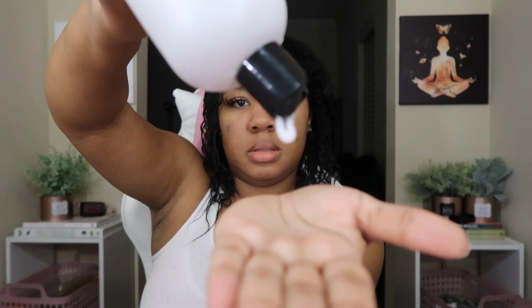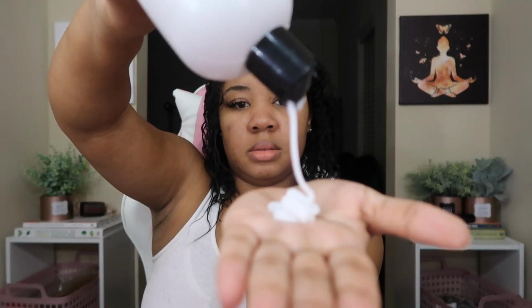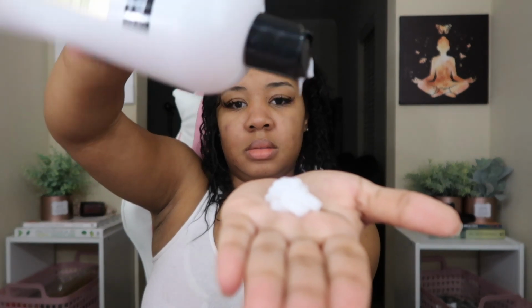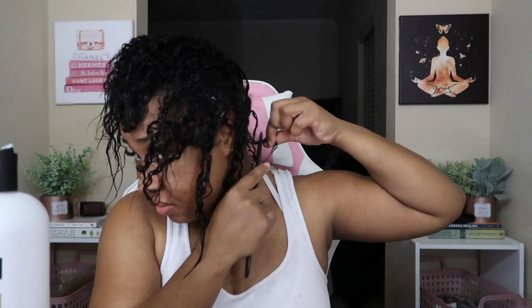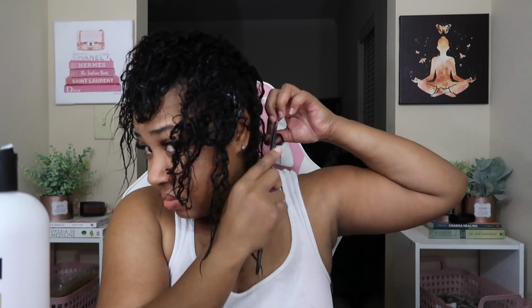Now I am using Tresemme conditioner and shampoo. Now I am just conditioning my hair, and I'm going to just be putting it in my freshly washed hair. Now when I was applying my conditioner in my hair, y'all, I did realize that I forgot to comb out some of the knots, so I had to get my comb, and this is the same conditioner that I mixed with the water to get those lint knots, or whatever you want to call them, out.